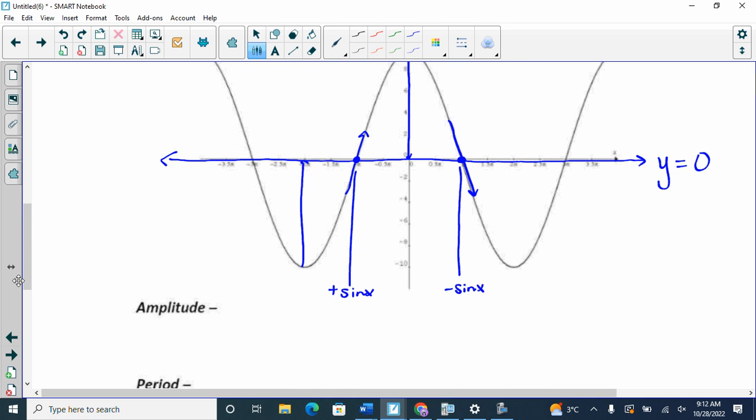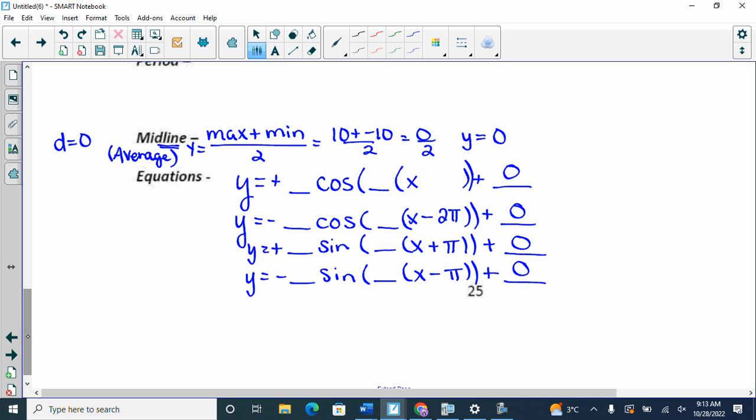So the amplitude, we can do half the distance from min to max, which is 10, or we can use that formula, right? The formula for the amplitude is the absolute value of max minus min divided by 2, because it's not the average. So it's going to be absolute value of 10 minus negative 10 divided by 2, which is 20 divided by 2, which is 10. Or I can count. Negative 10 to 10 is 20, divided by 2 is 10. So all of my A's are 10.